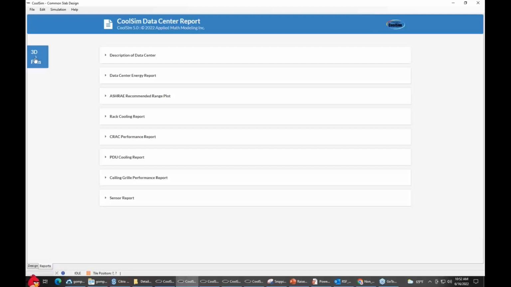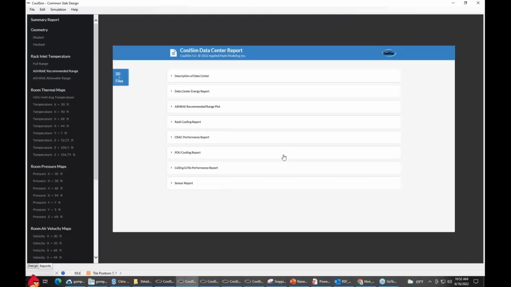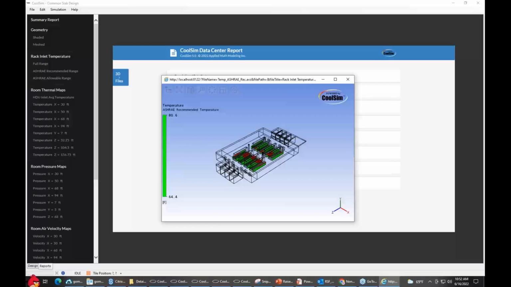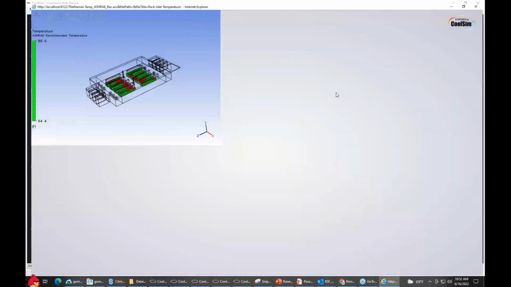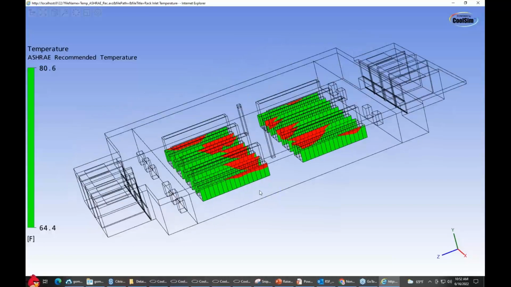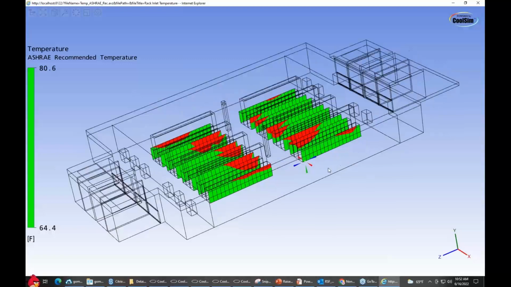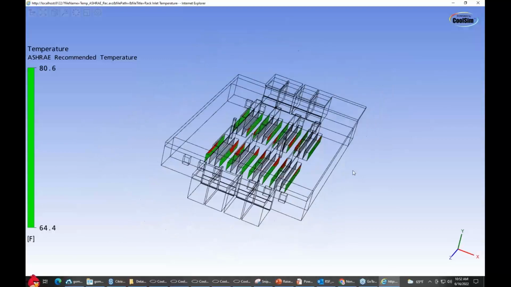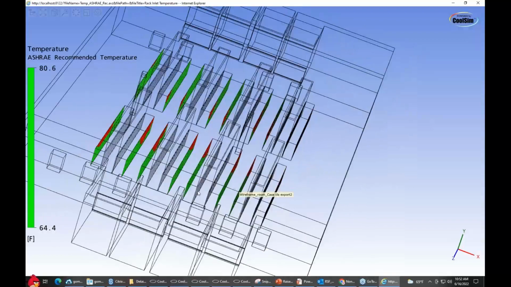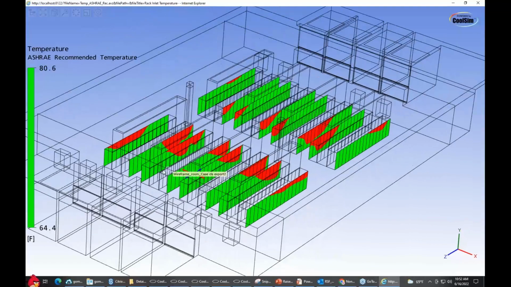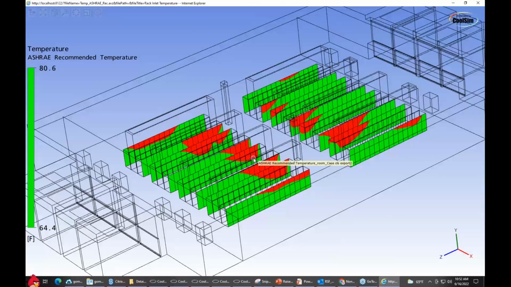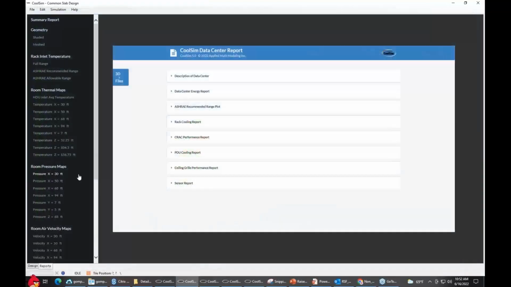Let's take a look at some of the output for this. First, let's look again at our favorite recommended temperatures. See what's happening here is there's no air left for the middle of the room. By the time the air leaks through the contained area into the ceiling, there's no air left to satisfy the needs of the racks in those sections. Furthermore, those sections are the narrow sections. That's where the high velocity air is going through. So the pressure gradient is not positive all the way down those aisles, and we can likely see it in temperature. Temperature is the easiest place to see it.